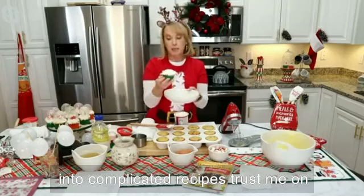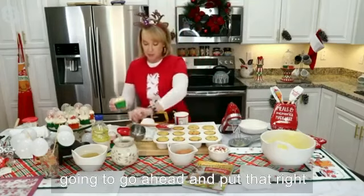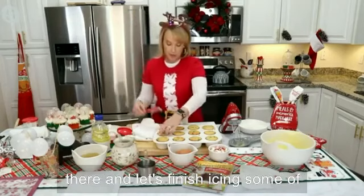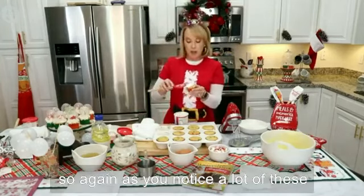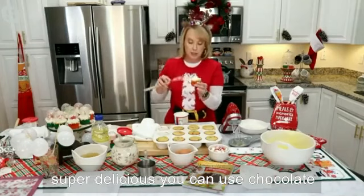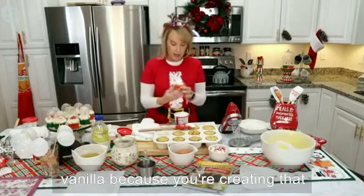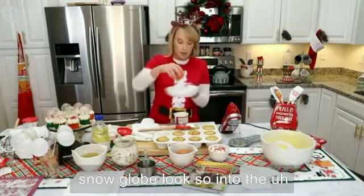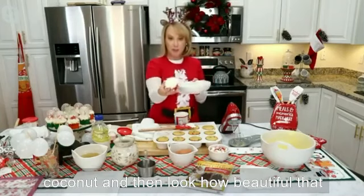I am not into complicated recipes. Trust me on that one. So here is one here. I'm just going to go ahead and put that right there. And let's finish icing some of these. So again, as you notice, a lot of these are nothing super fancy, but super delicious. You can use chocolate icing if you wanted to. I like using vanilla because you're creating that snow globe look. So into the coconut, and then look how beautiful that is.